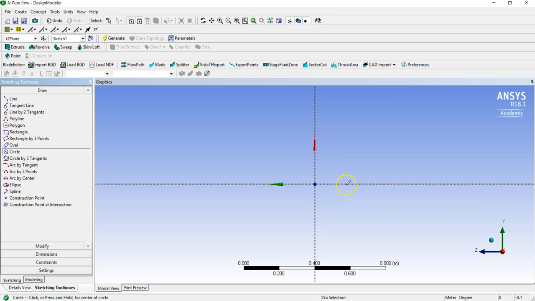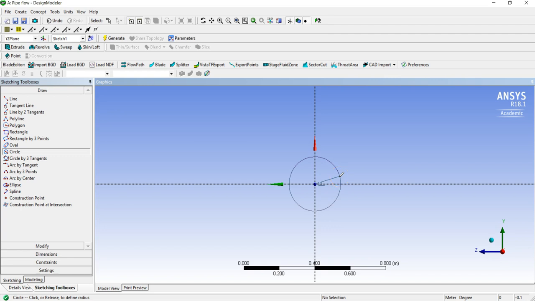So if I hover my cursor on top of this axis here, you can see a C forming. That C means coincident. So it means if I make my circle there, or the center of my circle there, it will be coincident with the Z axis. What I really want is my center to be coincident with the origin point. So if you see here, you can just about make out a P shape where the cursor is, and that means that my cursor, or center of my circle, is going to be coincident to the origin. I've already stated that I want the diameter to be approximately 30 centimeters or 0.3 meters. So I'm going to use this bar at the bottom to approximate how big I want it to be.